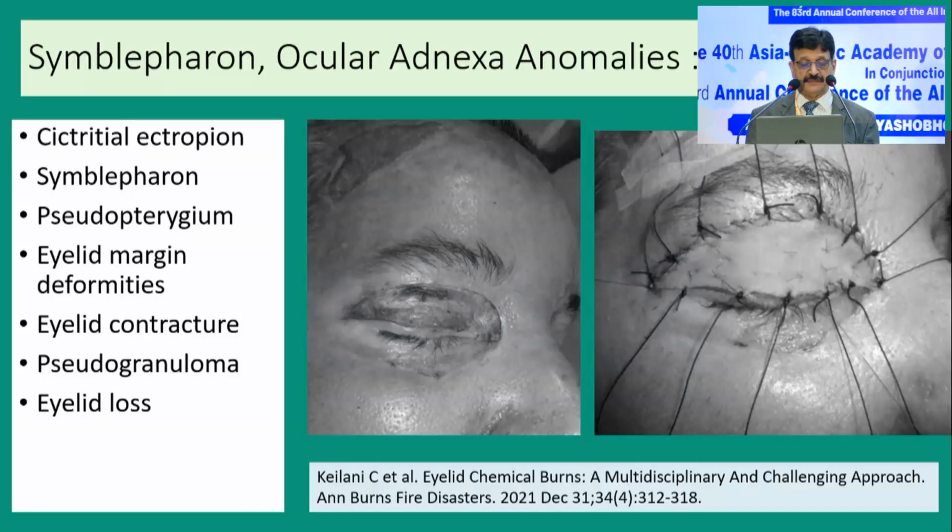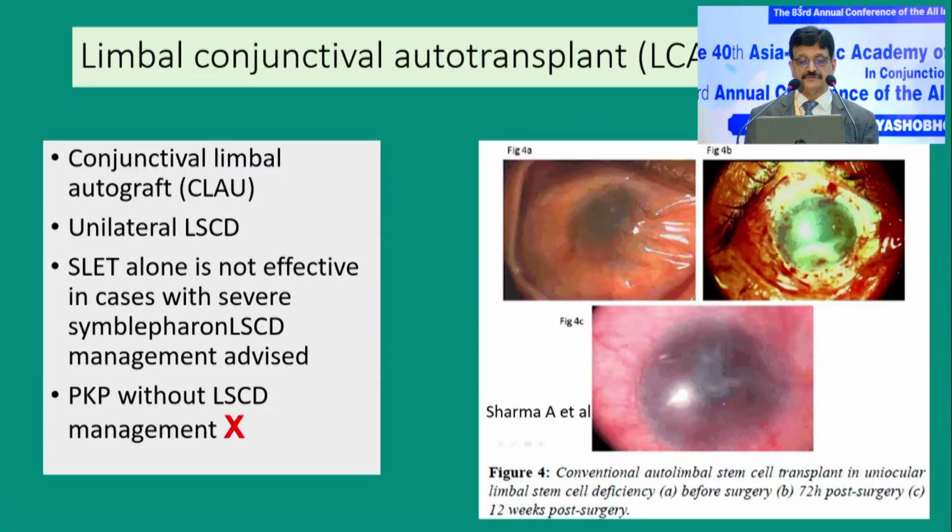We need to take care of the glaucoma also. Sometimes we are treating and we are not looking for glaucoma. We may lose the patient's sight because of glaucoma. This is one area which we used to do initially, like limbal conjunctival autotransplants. In this patient with severe chemical injury and severe limbal stem cell deficiency, we have done this limbal conjunctival autotransplant. This is known by various names, even the conjunctival limbal autograft, CLAU. It is very useful for unilateral cases. We had to take larger tissue from the superior and inferior limbus of the normal eye.